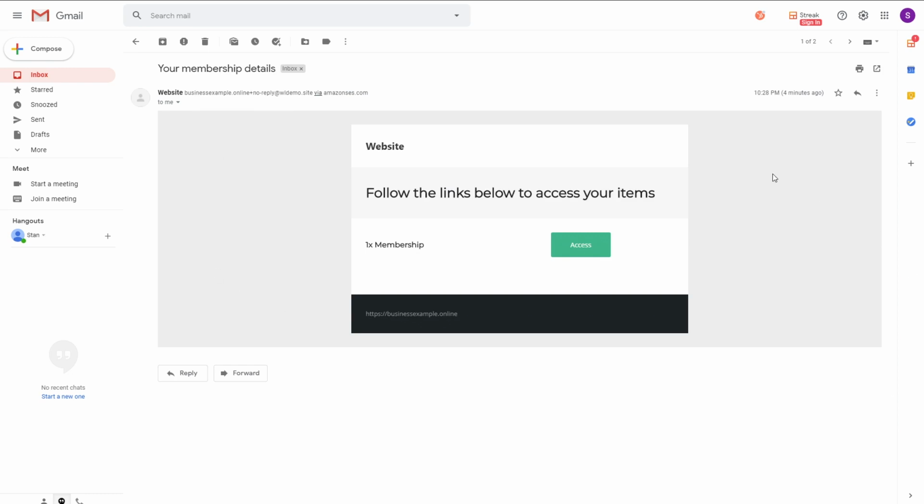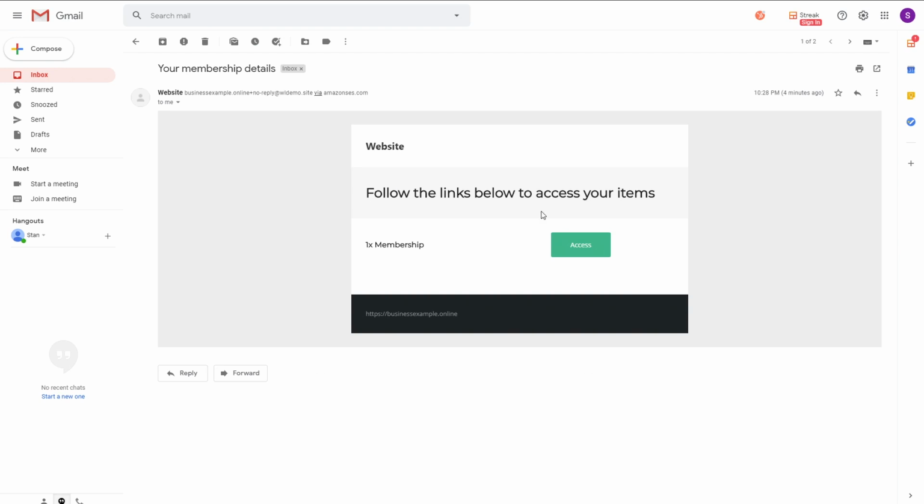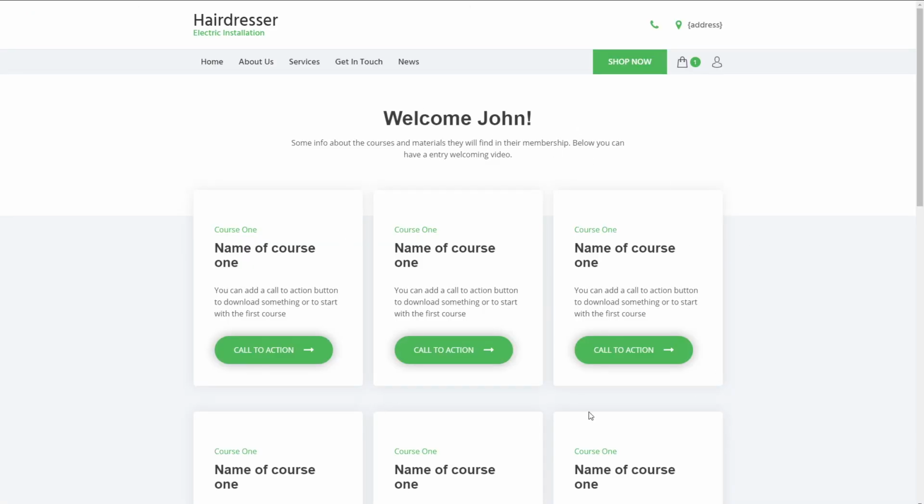When somebody purchases access, they will receive an email about the order and then an email about accessing their files. When you click here, you go directly to your membership area that you just purchased access for. So this is how we get such an email into our inbox, so that people can access their membership as well.